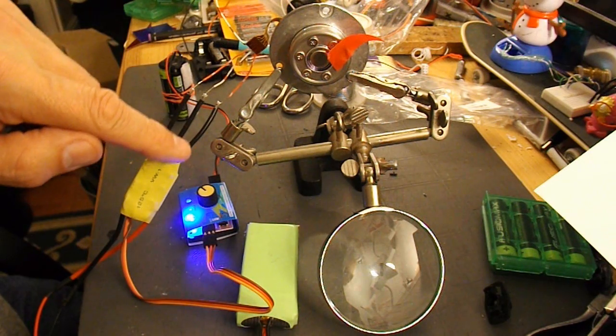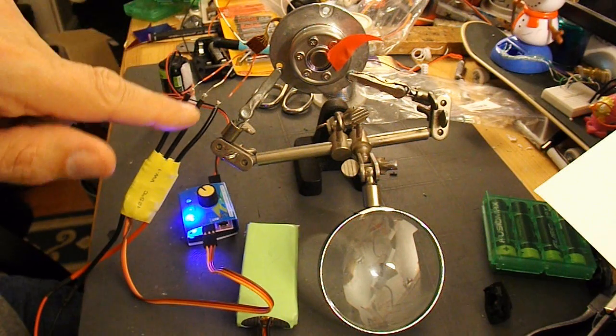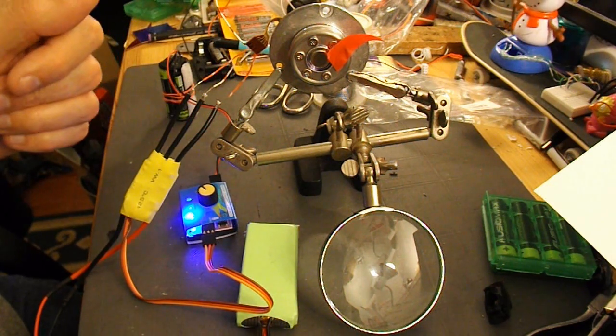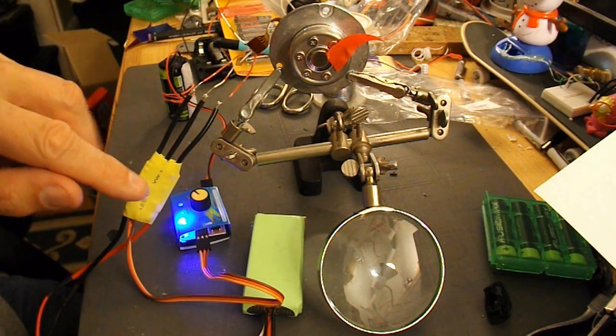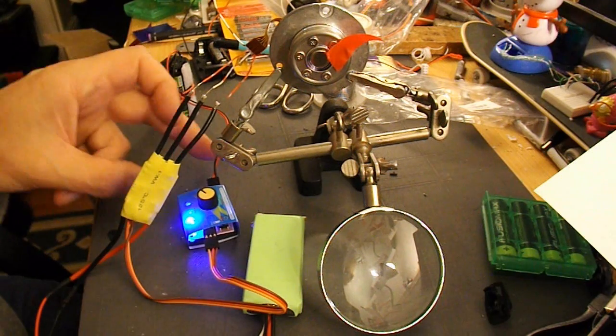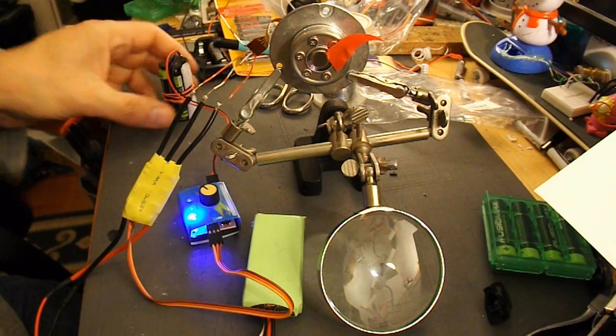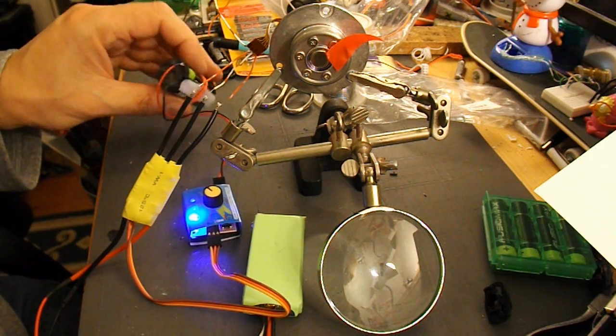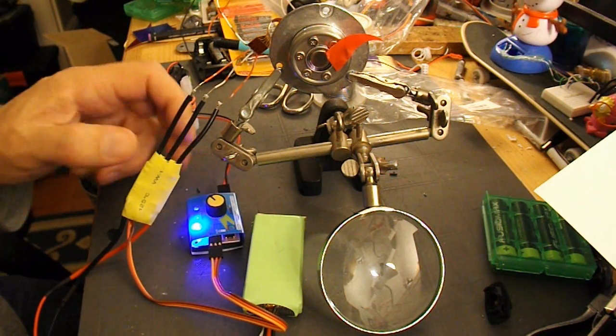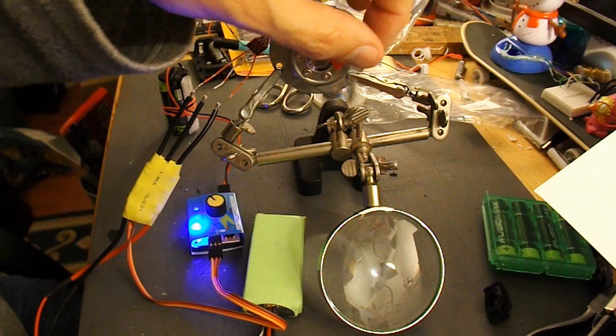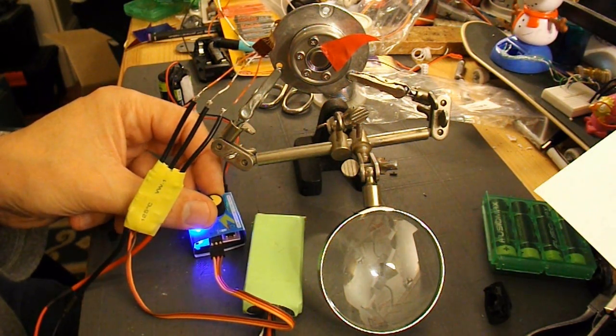I've just soldered my electronic speed controller to those three wires we just proved. It's all left in the open there so I have to be careful I don't squash it together. I've got my old LiPo battery connected up to the speed controller, and then I've got my servo tester attached to the speed controller, and then I've got four AAA batteries there giving us a power supply to the servo tester. And I've got a bit of sticky tape on there so you can see that it turns.